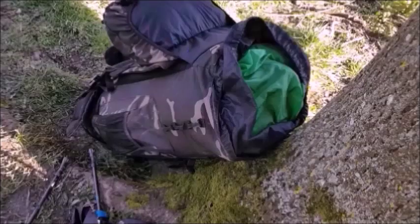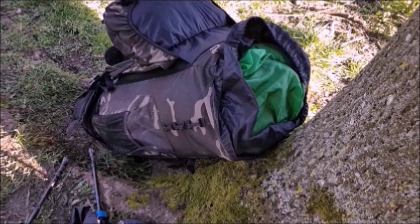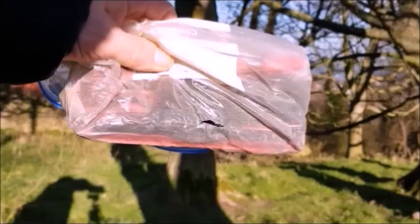I still have air left in the mat, which is why it's taken up the Bergen, but I have accounted for that because I've done this technique before. That's all my tent pegs accounted for.